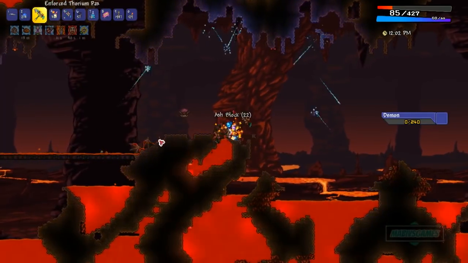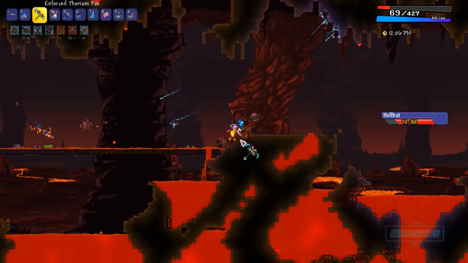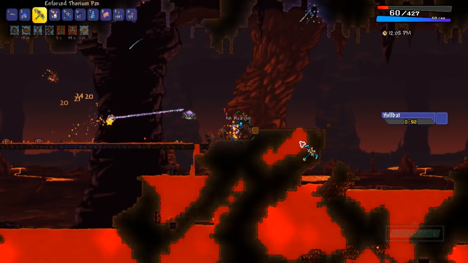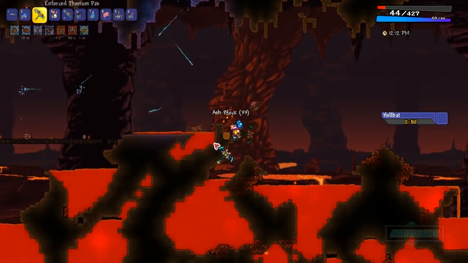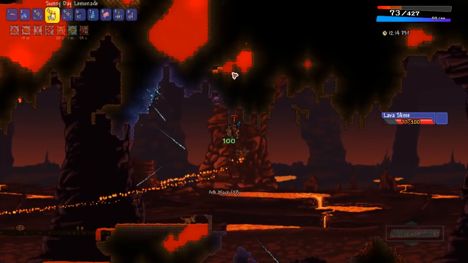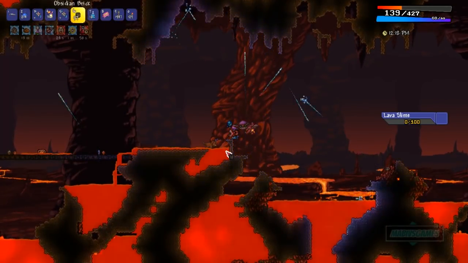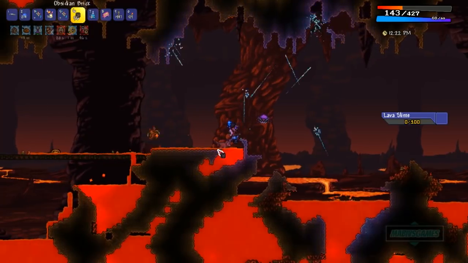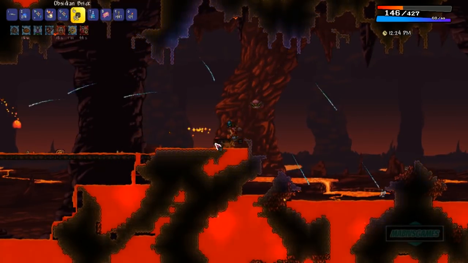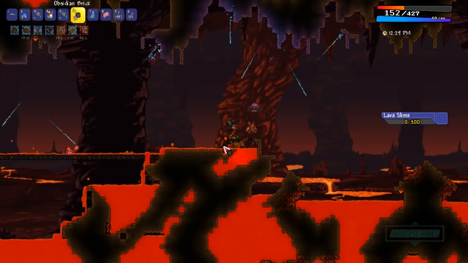Holy crap, all this lava's killing me right now. Oh my god, please, lava. Okay. Yeah, I don't think my minion's doing a lot of damage. He's trying his heart out, man. I'll give him that. He's not doing too well, though. Why can't I put stuff down? I can't put it, why? Because lava's there? Can't put it in the lava?